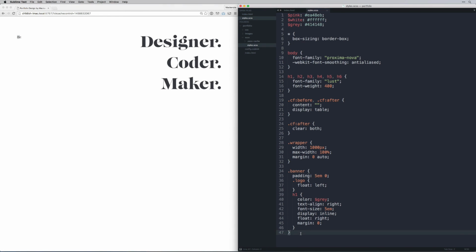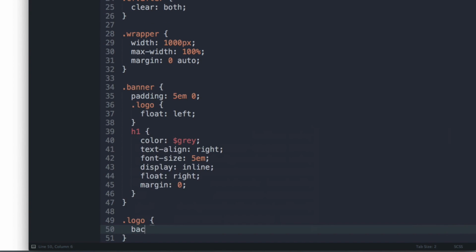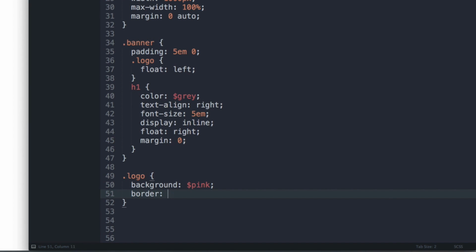So outside of the banner class, let's create .logo. I'm going to make the background of that pink variable. I'm going to do a border radius of 100%. That way it's a full circle. I'm going to make the width 75 pixels, the height 75 pixels.